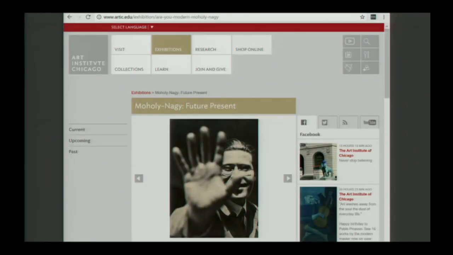We put that to work recently for a Moholy-Nagy exhibition that the Guggenheim put together, which went to the Art Institute of Chicago, from the website here. I love that self-portrait of Moholy, which is why I used it. But then it just closed at LACMA about a month ago.